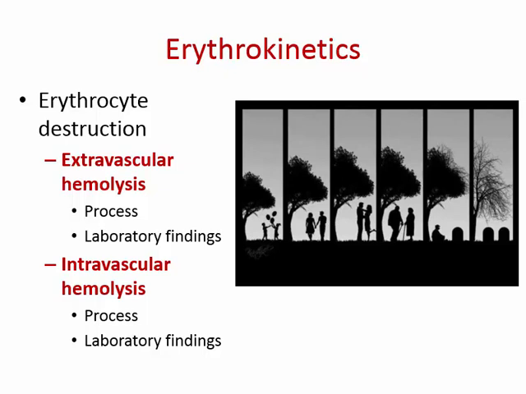Okay? It's normal. The cell is old, comes into the spleen, and macrophages are going to be able to detect it because the environmental stress is going to make that red blood cell change its shape, and it's going to be identified very quickly. The spleen is going to remove it. That red blood cell is going to be broken down and recycled. We're going to talk about the details later, but that's called extravascular because it didn't happen inside of the blood vessel.